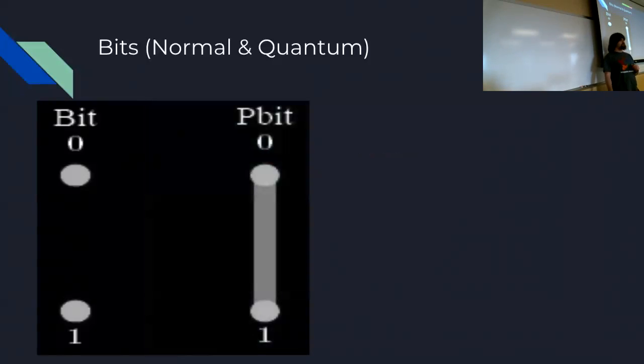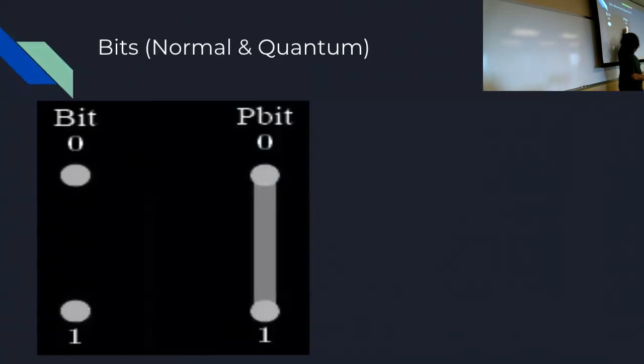And how many values are between 0 and 1? Right, I mean, it's 0.9999999, so infinity. We can express an infinite number of values between these two points, right?